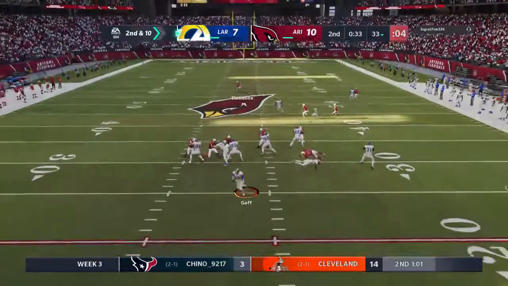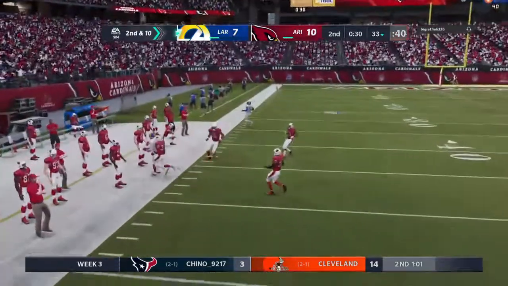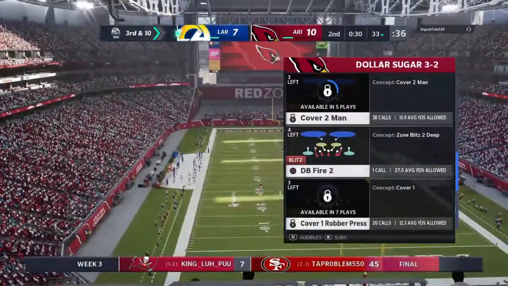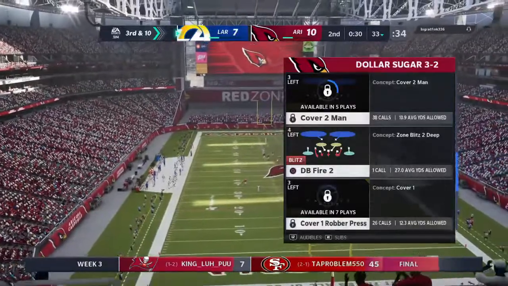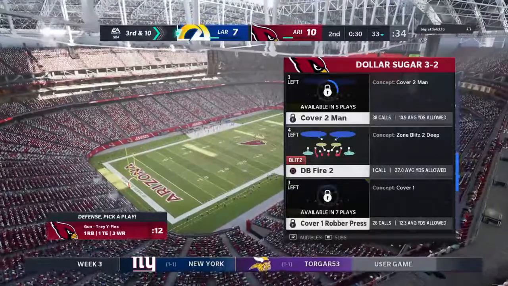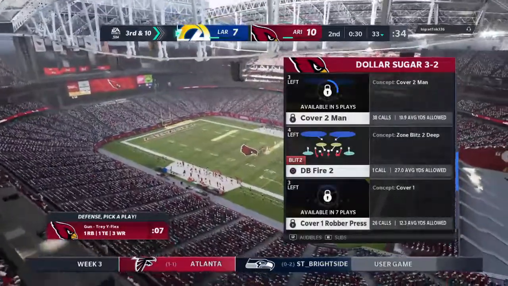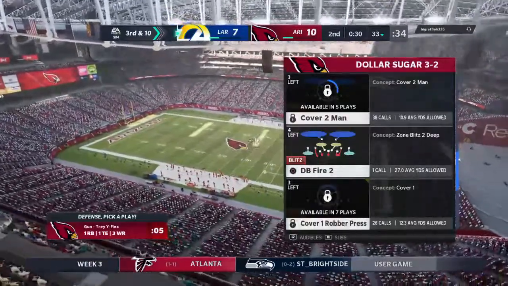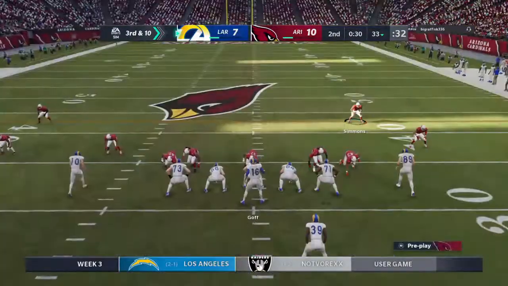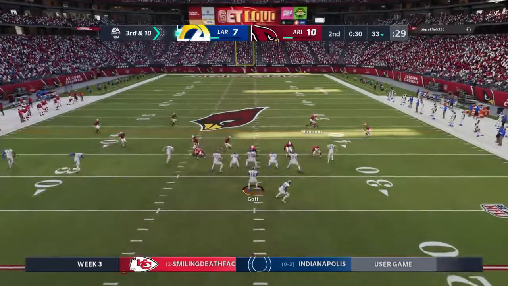Now a play fake, and it's gone. On the move to his left. Toward the left sideline, but it's incomplete. Cooper Kupp was his intended target. 3rd down here. Well, he certainly did a nice job improvising there, extending the play, hoping someone would come open downfield, but they never did. So back-to-back incompletions, and that has him staring at a 3rd and 10.